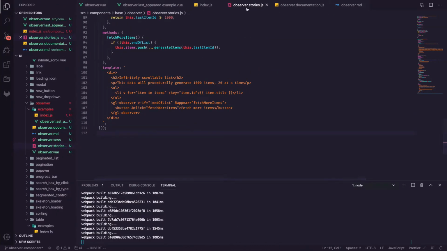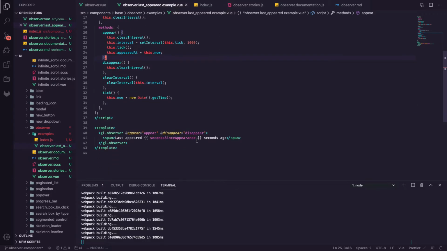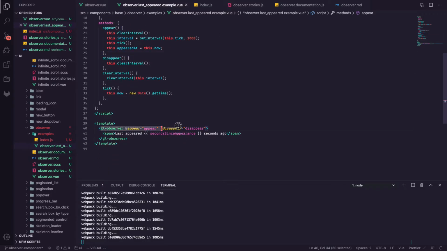And that works by, where are we? Okay, so we've got the observer, we've got our appear and disappear set up, and last appeared, seconds since appearance.